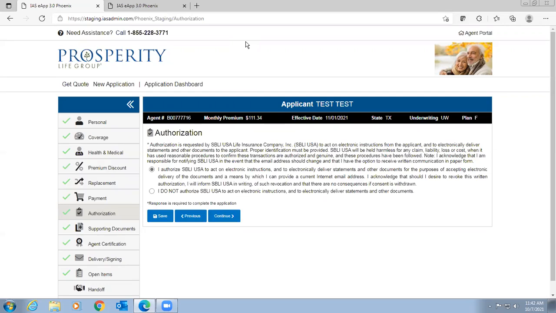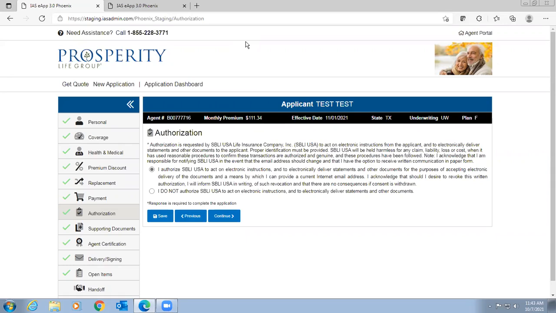So one more time on the wet signature. A wet signature is going to be required anytime the applicant is in a GI situation, right? Like coming off of group coverage. If that is the case and they're in a guaranteed issue period, you can utilize the eApp to get all the way through to the end of the process. But when you reach the end, you'll need to select wet signature. It will prompt you to download a copy of the application, which you can then print and have your client sign. And then you do have to either mail or fax the application to Prosperity to be processed.